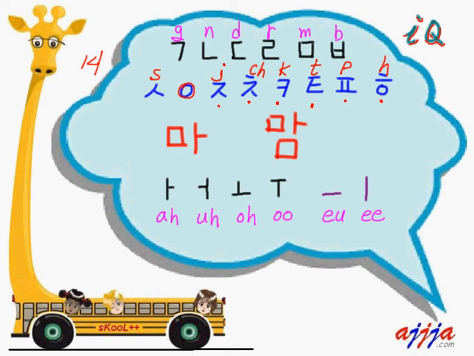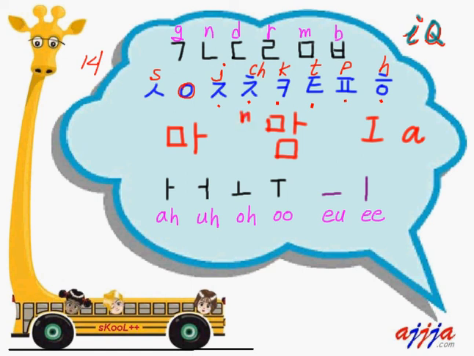Also, we have to understand this one. In English, maybe sometimes we have just a vowel. That's enough, that's one word, right? Maybe A. That's one word. But Korean characters are never like that. So you always need two or three letters together to make one character. Like this on the left-hand side right here, that's m, a, together ma. Or three, one more together, like m, a, m, mom. See, mom.